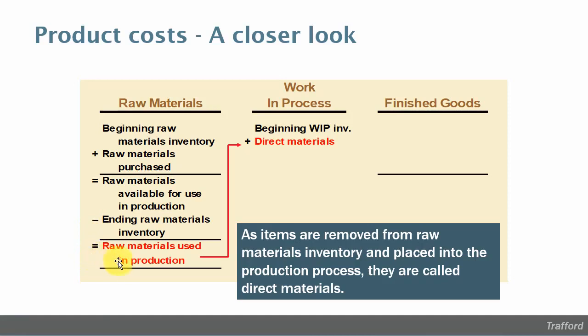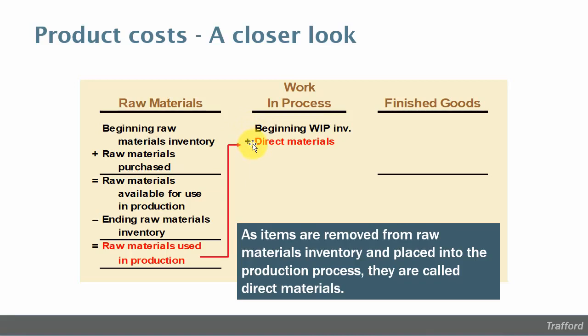The cost of raw materials used is the cost of those materials that are getting wheeled into the production room, wheeled onto the factory floor. The cost of raw materials used comes out of the raw materials account and goes into the work in process account. Work in process also has a beginning inventory amount. These are the goods that weren't completed at the end of the last accounting period. To work in process, you add the cost of direct materials used.